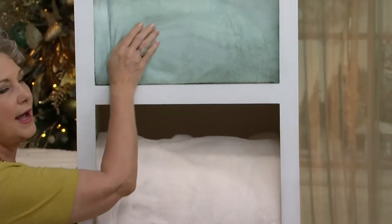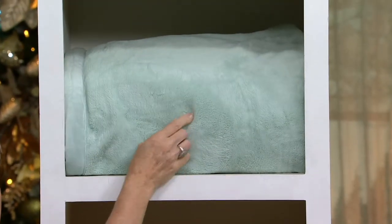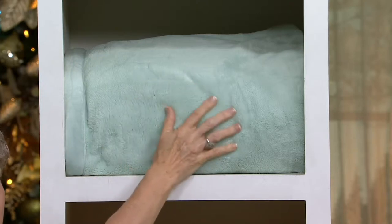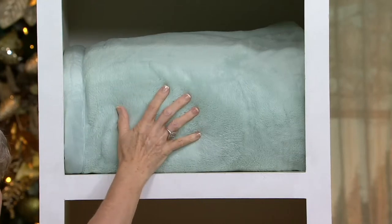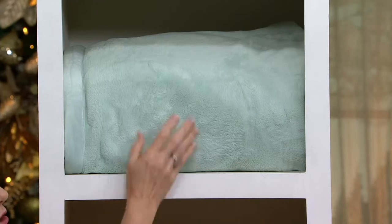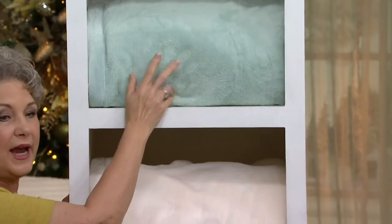This sea glass. Okay, my house is done in whites, corals, and sea glass. And hints of pink. I change out. I have a pink leather chair with a floral embroidered back on it. It has the natural green, so I bring this in with it. So this is fabulous with the sand, with the cream. Also works with the sand, but it looks incredible with that blush or the gray.